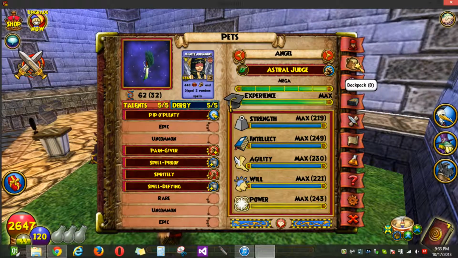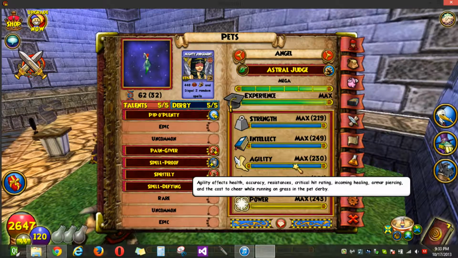And next, a lot of people have been wanting to know about my pet. My pet has those 4 talents, well, 5 talents now since it goes up to Mega: Spell Proof, Spell Defy, Pain Giver, Pip O'Plenty, and Pain Giver.